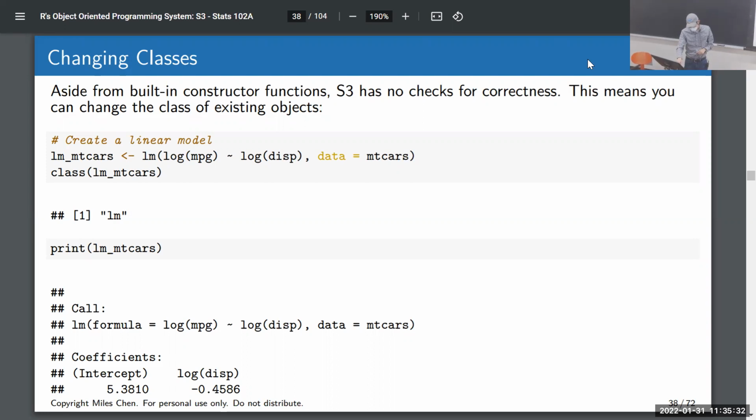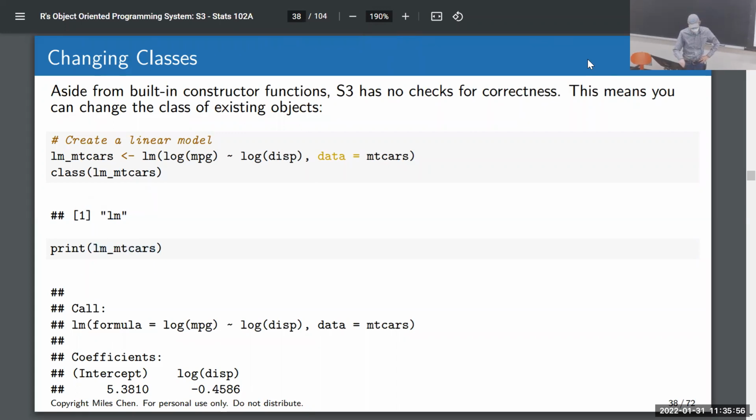Here I said lm of log of MPG as explained by log of displacement. So we're going to try to guess a vehicle's gas mileage based on the size of its engine, right? You've got big engines and little engines. In general, smaller engines get better gas mileage. We can ask, and it returns an object of class lm.